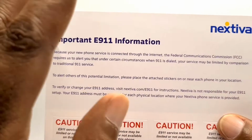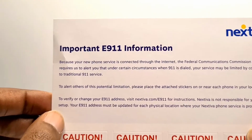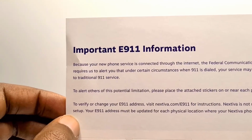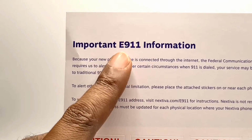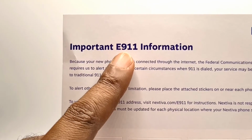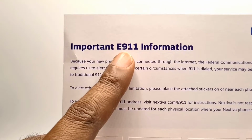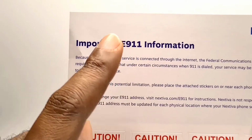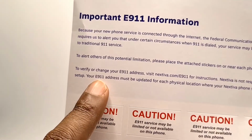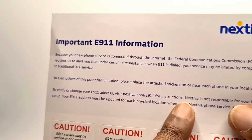Yes. I'll tell you a quick little story that happened earlier this week when I was telling a client of ours, not a Nextiva client, just a client in general that we were consulting on phone service. He asked me, how will the phone system work if I try to dial 911? And my response to him was, it will work normally like 911 should work if, as Nextiva suggested, your E911 address is updated to your actual physical location.